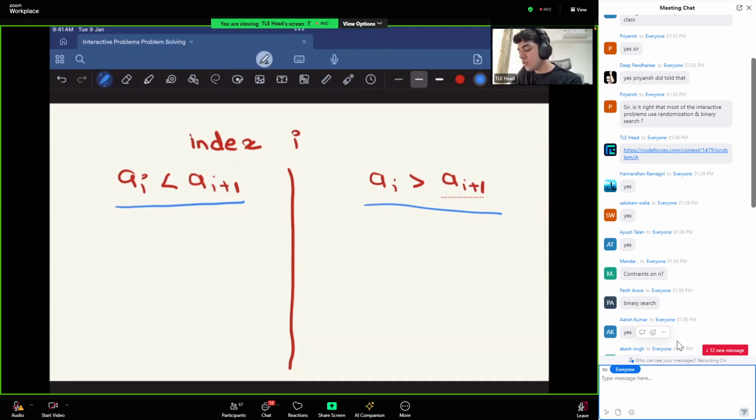So, guys, when A[i] is smaller than A[i+1], what does this mean? This means that this is A[i+1]. Let's say this is 5 and this is 4. Now, whatever is A[i-1], it can either be greater than A[i] or smaller than A[i]. If this is 5 or 7 or something like that, again, this is our local minimum. Yes or no, guys?